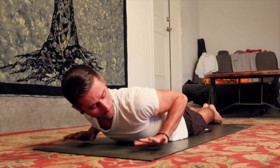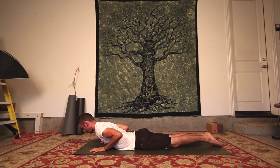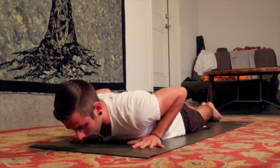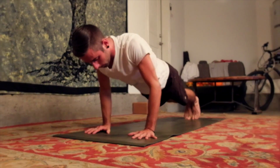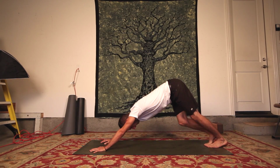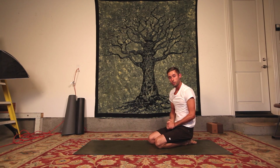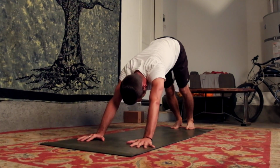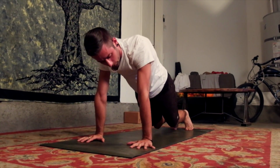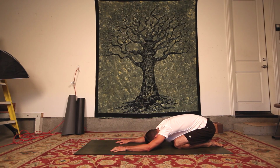How you do that is you place your hands underneath your shoulders, take an inhale, lift your head up, keep it down to protect your neck. And then exhale, relax all the way down. Push up, and then meet us in downward facing dog. Now, if downward facing dog doesn't feel good on your wrists, you can always just go to child's pose, which is totally fine. So instead of coming up and going to down dog from your plank, you would just come from here, maybe your knees are down, and you just relax your hips back in child's pose.